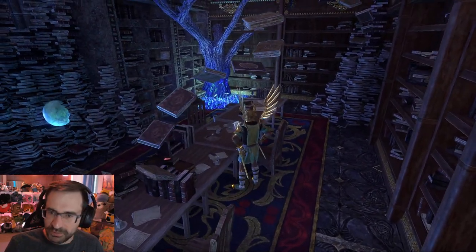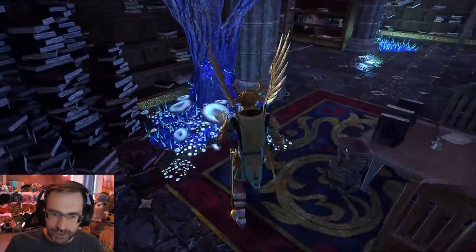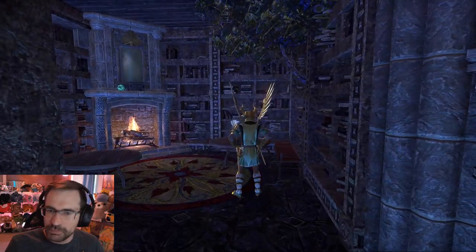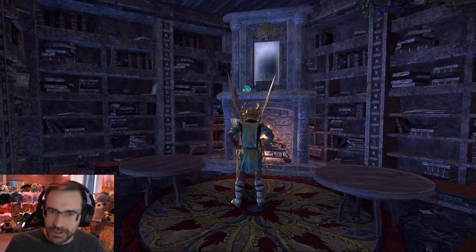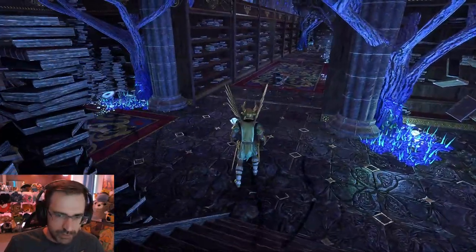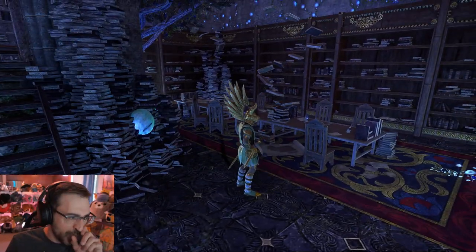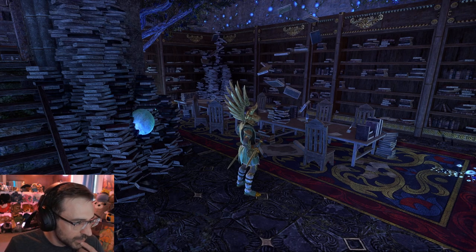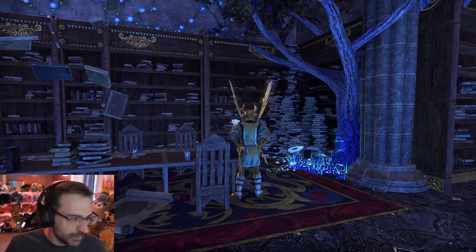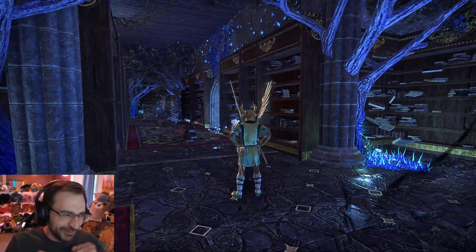Makes me wonder about who is working here with all of the blue magic and the mushrooms growing in. If it was, you know, Khajiit, maybe it would be with the blue. Maybe it's like a Dro'Mathra. We have kind of black and blue as a theme. Dro'Mathra themed library. Could be just a coincidence. Maybe they just like the color scheme. Yes? Was it? Yes. Okay. Good deduction on my part. Yay.